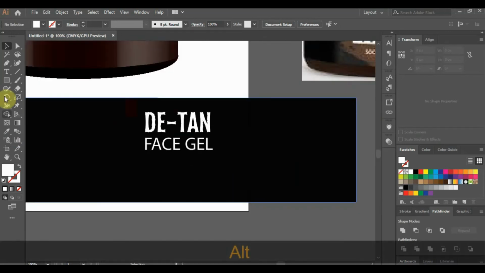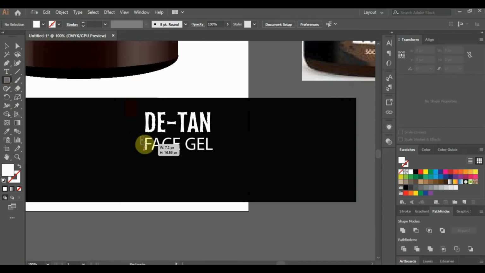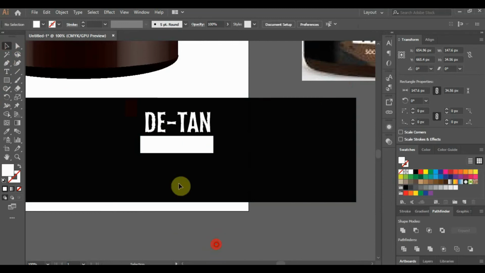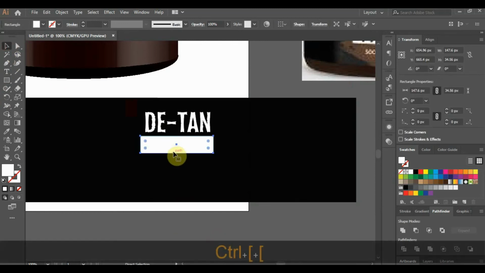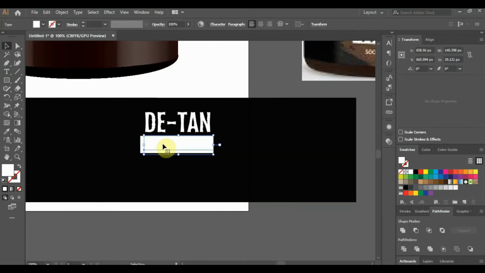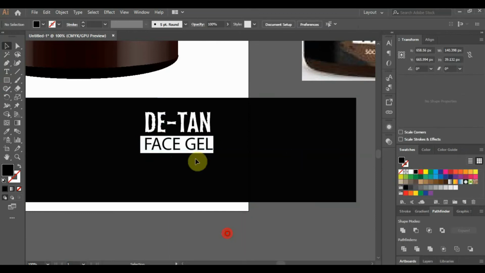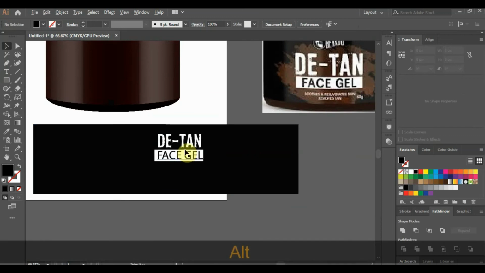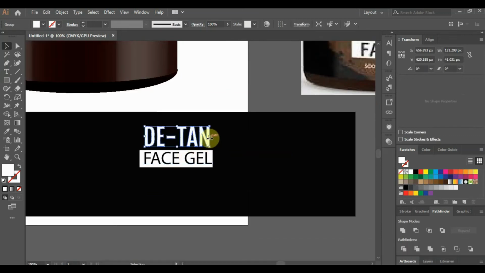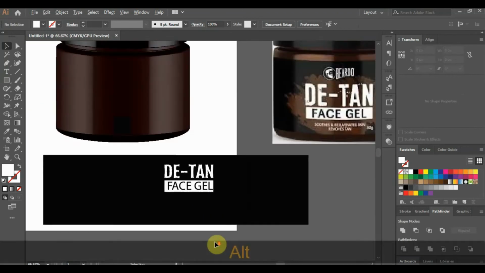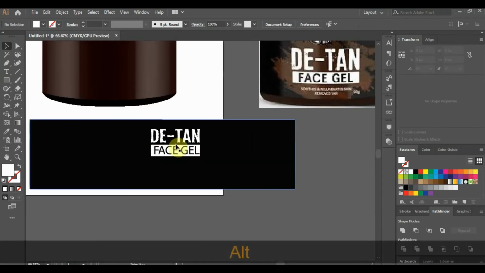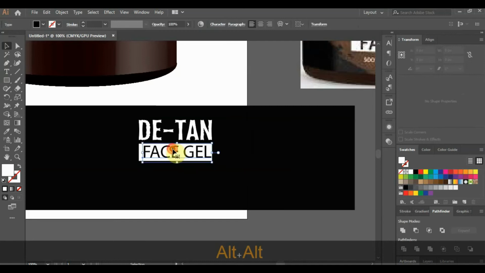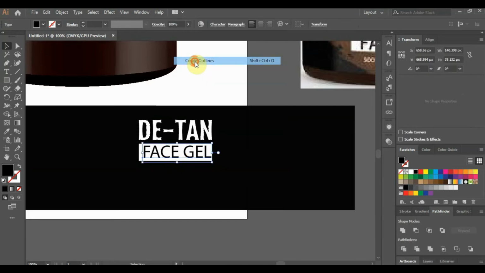Now going for the bottom part, the last one, the small looking thing. Here I'm adding the label, the white strip, and sending it to back using Control and the left bracket key, which is the shortcut to send an object below another object.